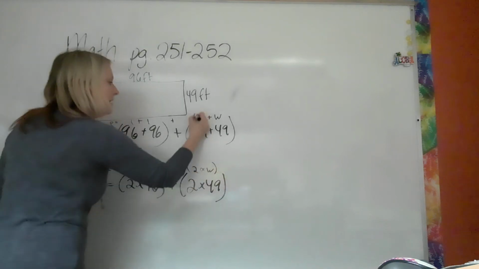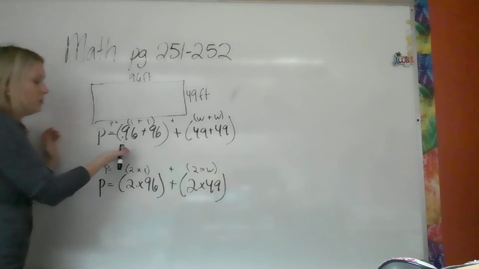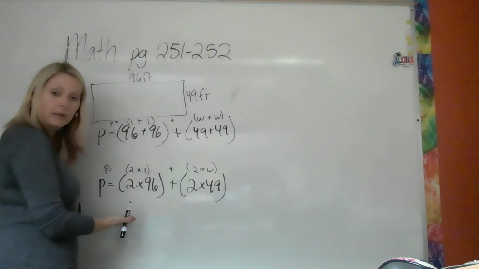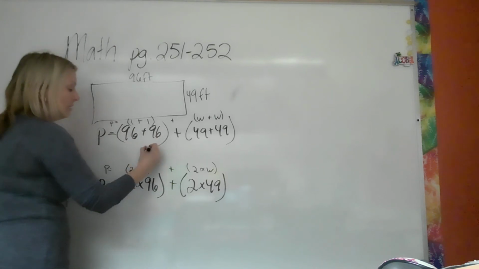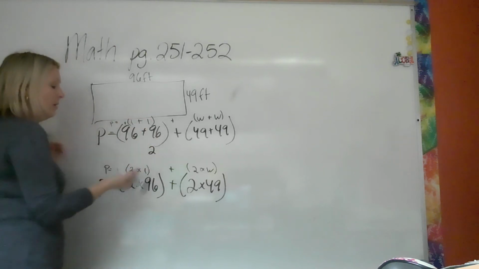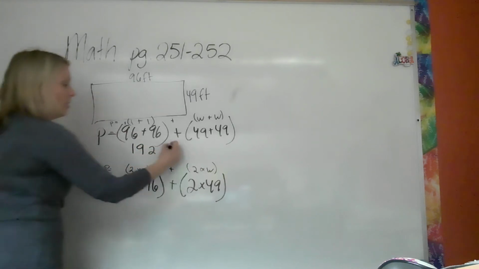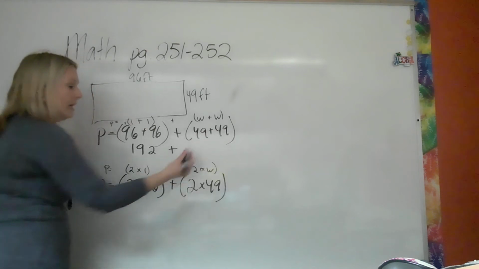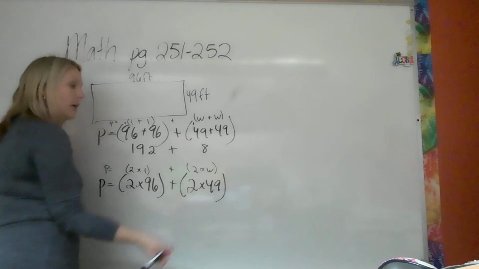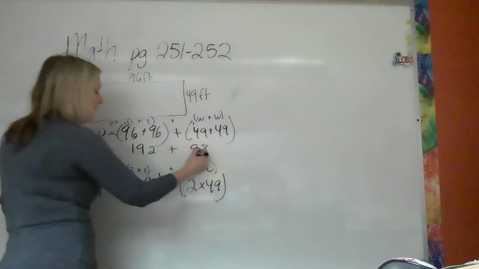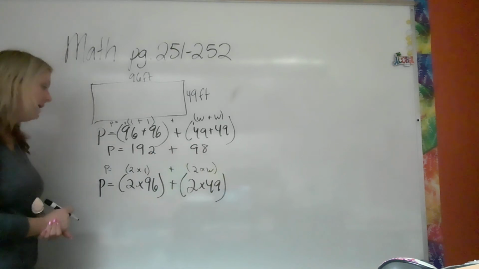So now you can see how these equations work, okay? So we can do it 2 ways. You can add or you can multiply. You choose. So if you were to add, 6 and 6 is 12, carry my 1. 9 plus 9 is 18 plus 1 is 19, plus 9 plus 9 is 18. 4, carry my 1. 4 plus 4 is 8, which is 9. I now have P equals 92 plus 98, right?